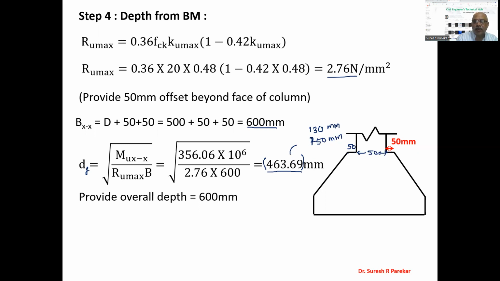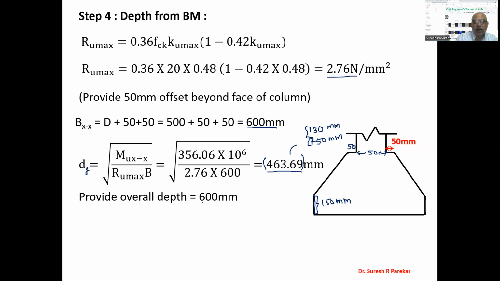But if we go through the book, they suddenly increase it, and this straight portion is generally provided. This is of 150 millimeter. And generally this value, we have to increase from 130 to 150, rounding it up. So if we go with 130, then we will have this as 593, and 150, that is on the higher side.